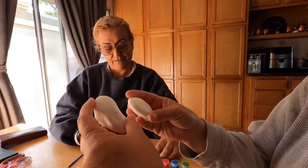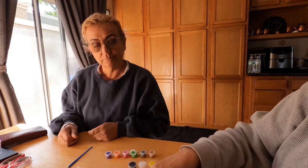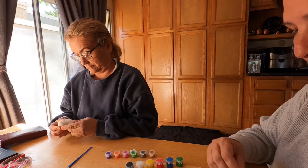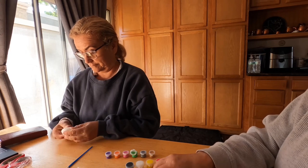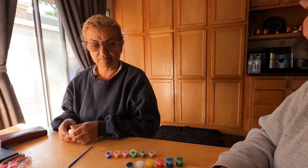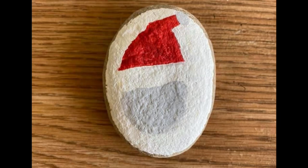So you get different sizes. You can even get your own rocks, you know? So you pick a rock first because you probably have to look at it and go, okay, I might want to do this one. Get an idea when you look at them. I painted a rock a couple of years ago that resembled my friend Randy. He used to play Santa all the time. So I painted a rock that reminded me of him. I'll put that picture there now as well.